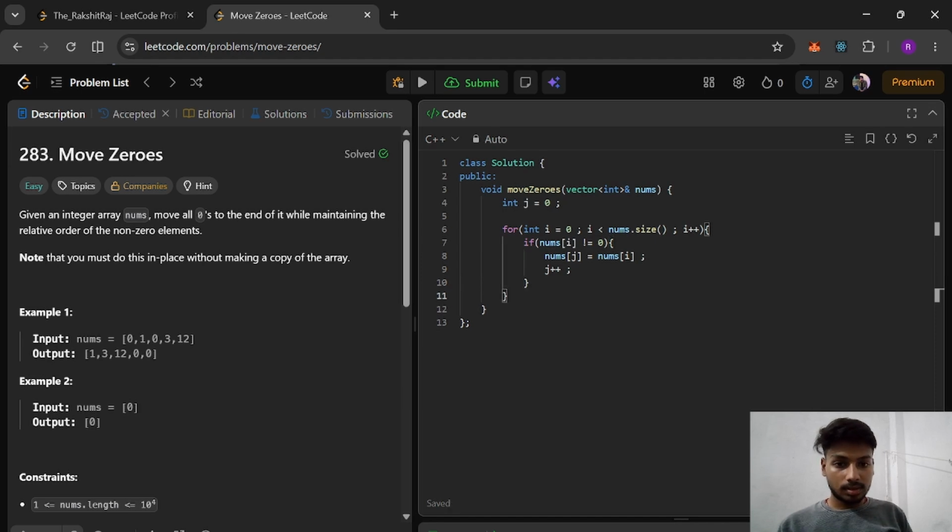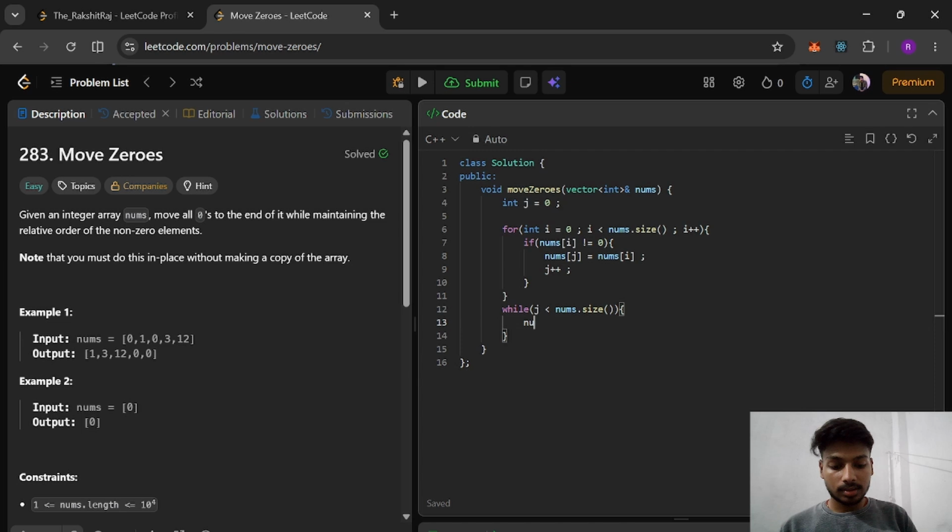And after finishing the for loop here, we'll write another while loop in which we'll just write j is less than nums dot size, and in here what we'll do is store zeros at the remaining places, that is at the last of the array.